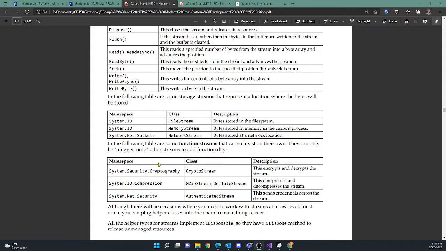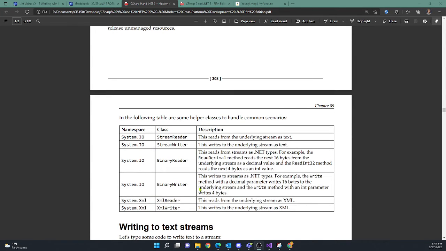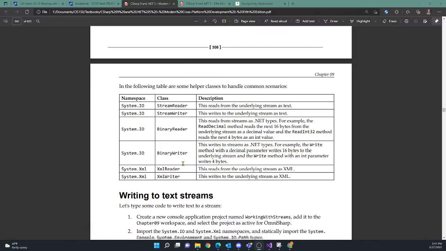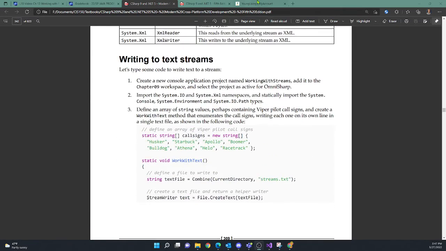Some additional namespaces that might be important to us: System.Security.Cryptography, System.IO.Compression, and System.Net.Security. For our basic startup project, we're going to use the StreamReader and StreamWriter, so we'll be able to use System.IO. Let's create this project.